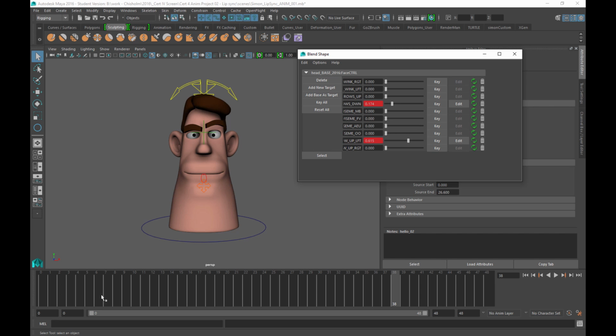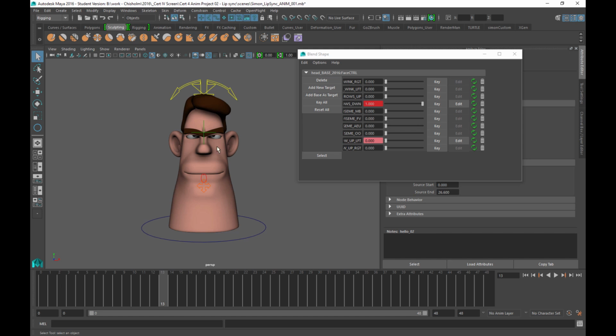Okay, so let's go through the sequence. From 0 to 10, the character is basically doing nothing. On frame 10, the eyebrows get keyframed where they are. That's basically saying, at this point, this is the position of the eyebrows. Then the eyebrows start to change between 10 and 13.